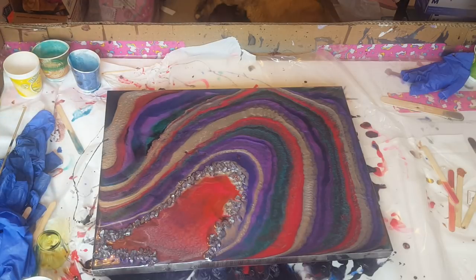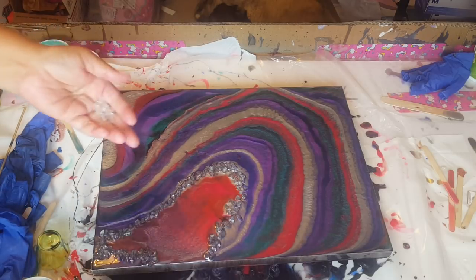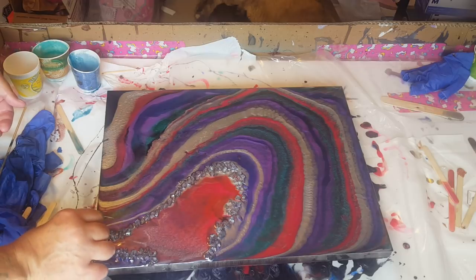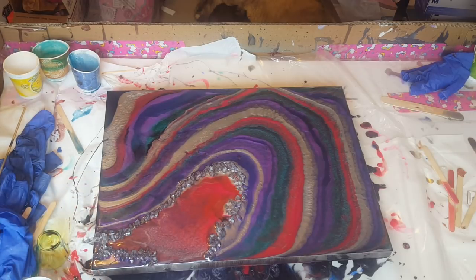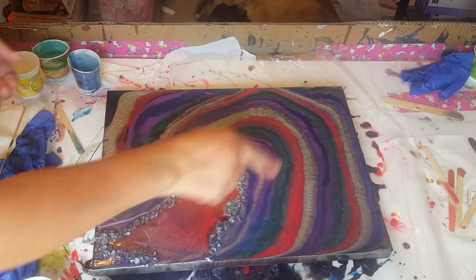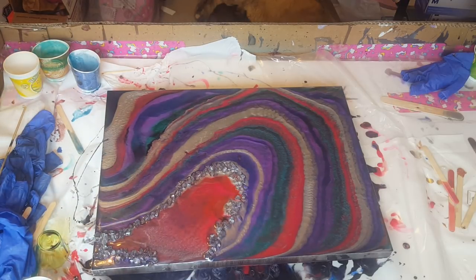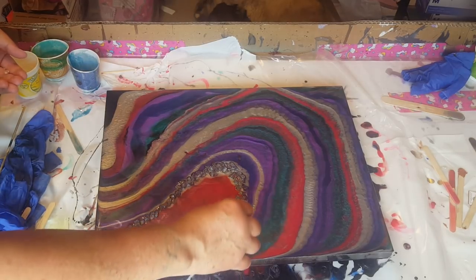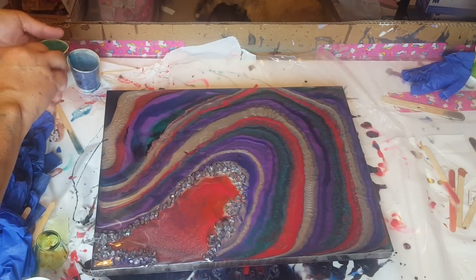Alrighty, looking good. But you could go back now and once this is dry, or, you know, about 4 hours later, you can mix up a little more resin, add some glitter lines around. You could do whatever you want. This is just a way of learning how to do a very basic, simple geode.